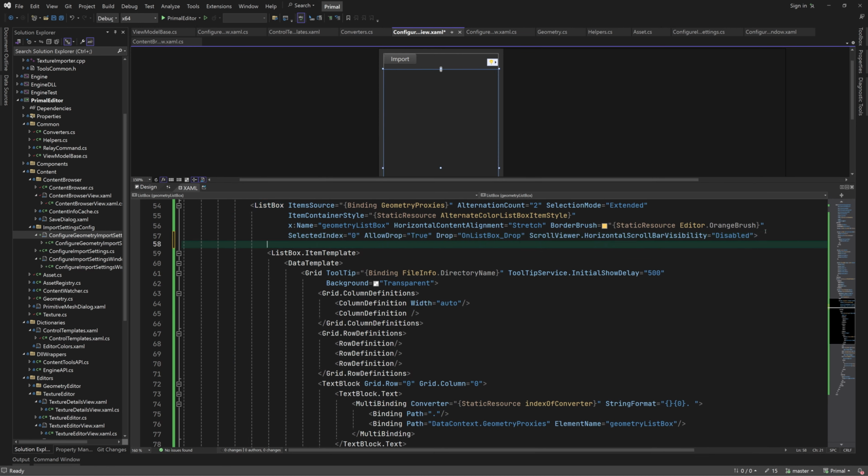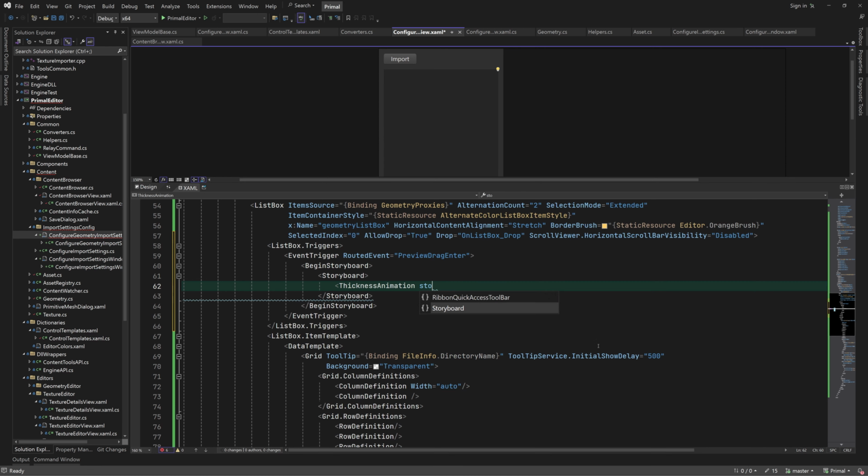One thing I'd like to add is to have the border of the list box change colors when we drag files over it. We can do this in XAML by adding event triggers for drag enter, drag leave, and drop events. Make sure to use the preview events in order to always get triggered.